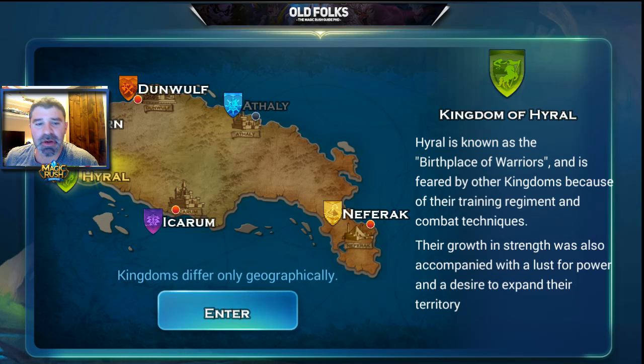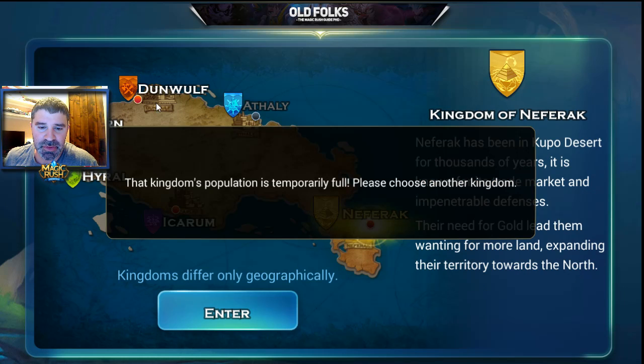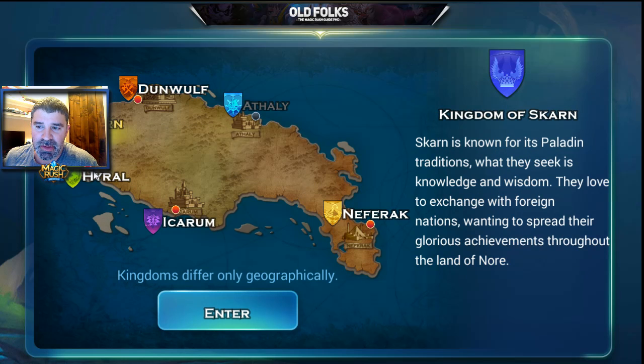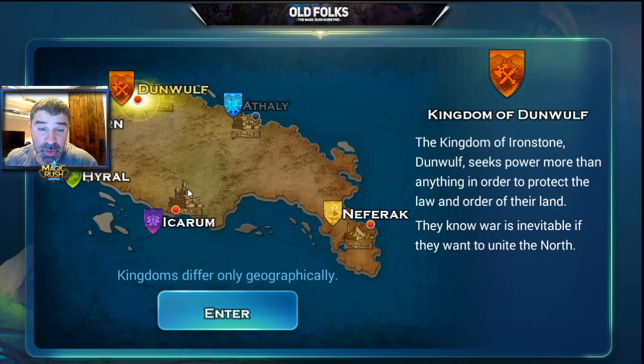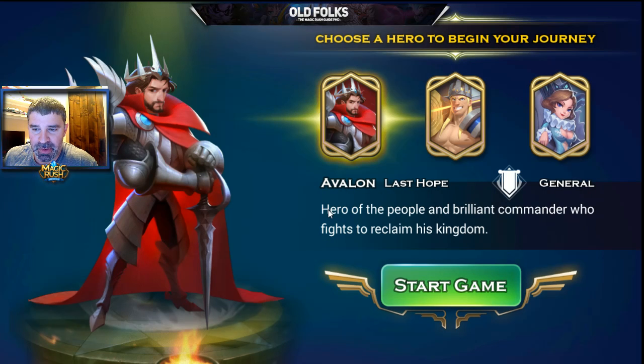When you first start off, obviously you get to choose a kingdom. There are different ones you can choose, depending on the popularity of the kingdom, where people are at, and whether you're going to be a human, a lich, or a dwarf. Those are the only three of the five playable races right now. So it's really up to you. I'm going to go ahead and pick it here.